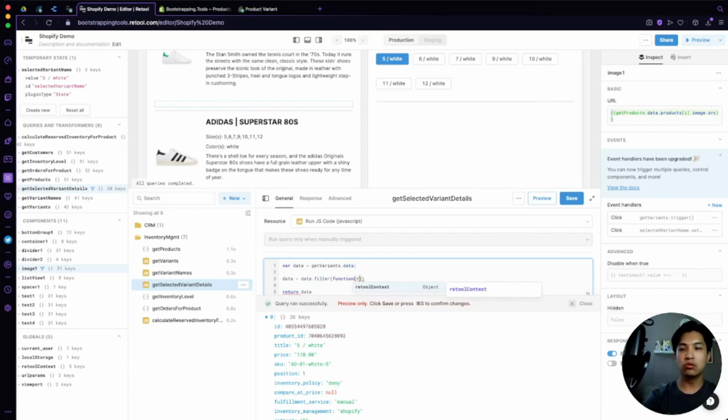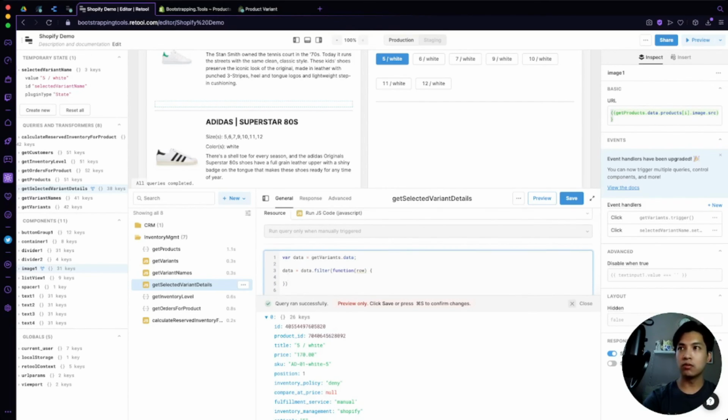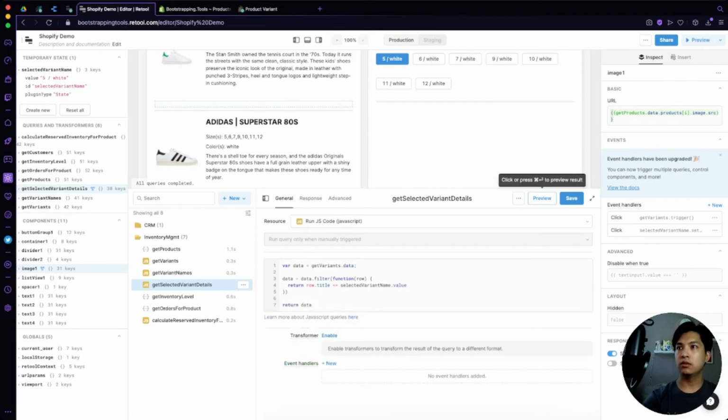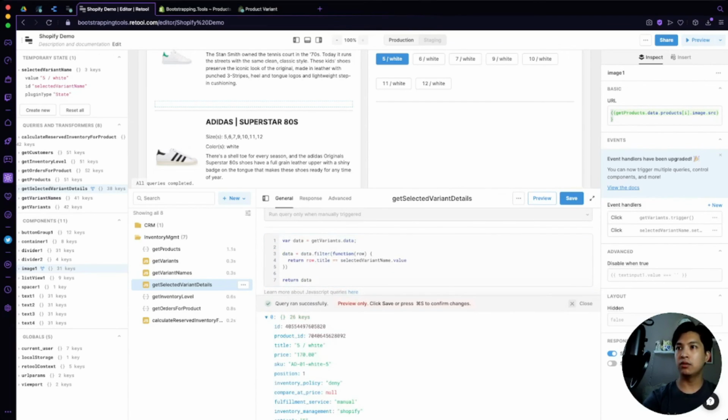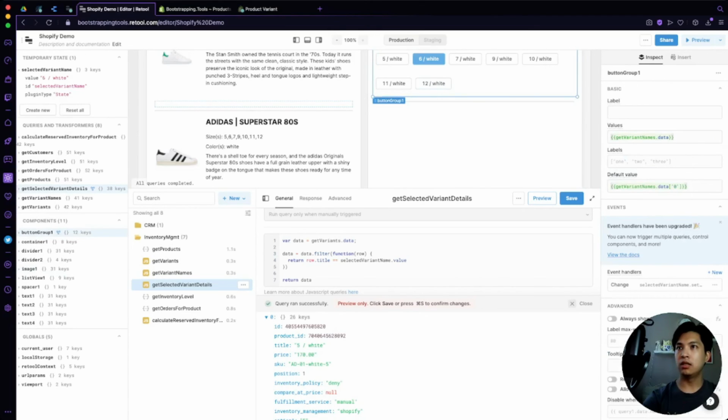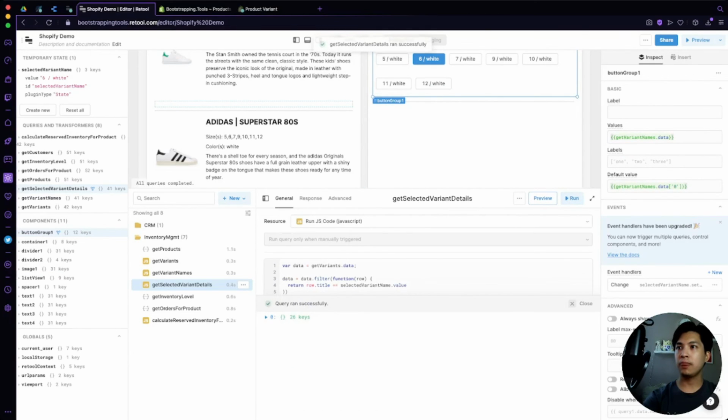We'll do row and then curly brackets for your actual code here, and we're going to return the row.title whenever it equals the selected variant name.value. So return that. We'll see here that it only returns 1. That's 5 white. Click on this. It should update the data as well. Oh, wait. It's not going to select data yet. Let's run this. And it should be 6 white.